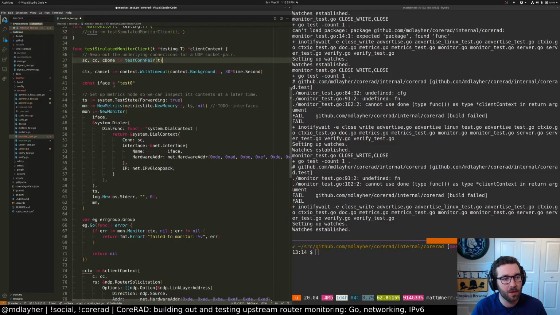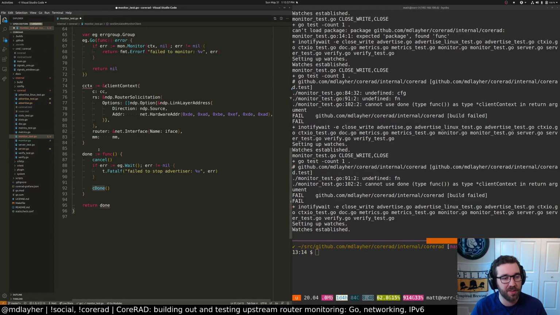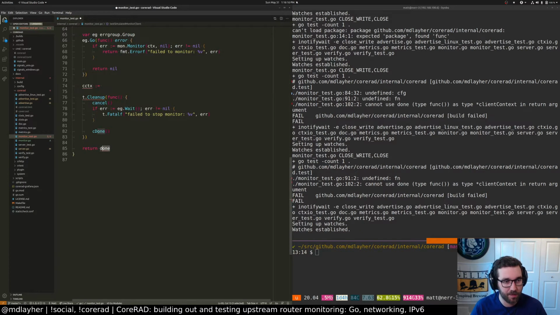So we will handle these later on. So this entire thing is going to be a T cleanup function. So it cancels the context, waits for all the go routines to stop, and then it will close the UDP connections. So that's perfect. And we will return the client context, which can now be defined inline down here.